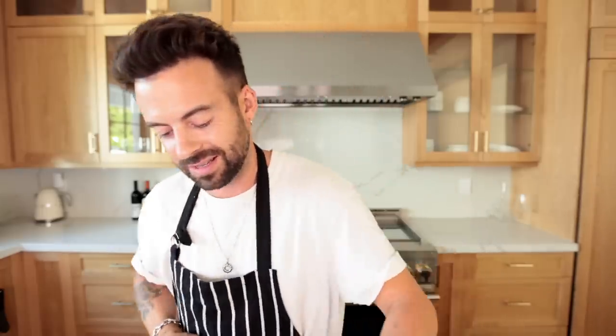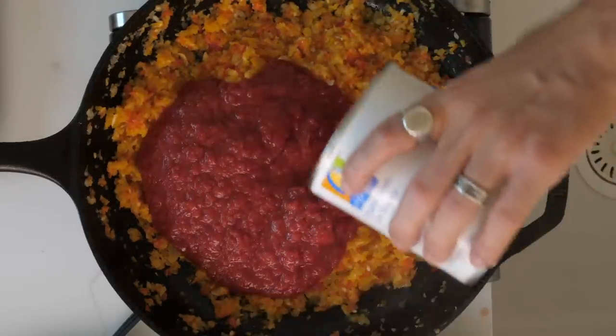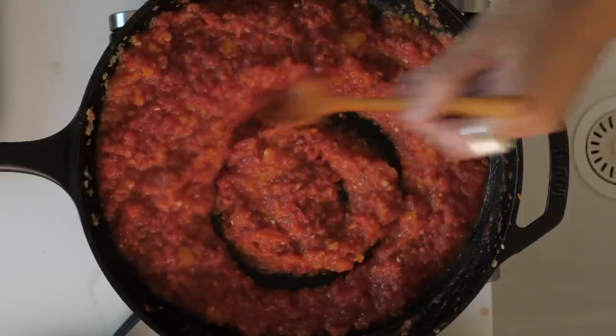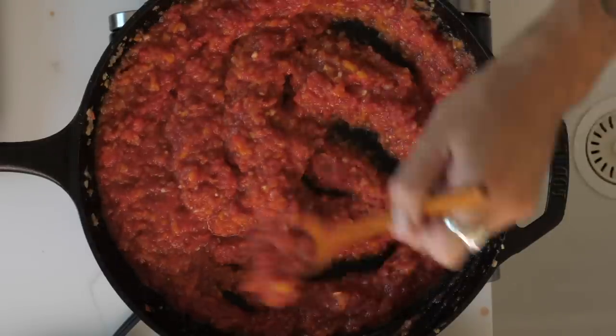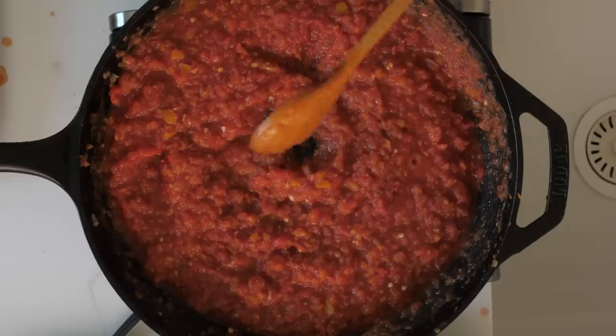Cook that for about seven to ten minutes until it gets nice and golden brown. Now the peppers and onions are looking good, we add our crushed tomatoes — look at that — and this is going to work as a beautiful base underneath all the veggies. I must say, I cannot tell you how excited I am to do this stuff with our child — we're about five weeks away. Watching movies like Ratatouille and Pixar, Disney, all that kind of stuff — I can't wait to be a kid again and see it through someone else's eyes.